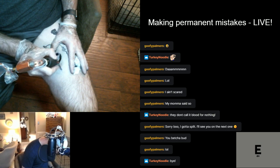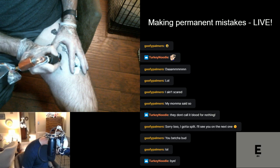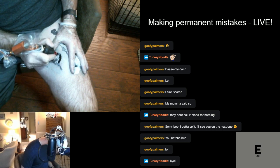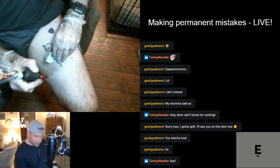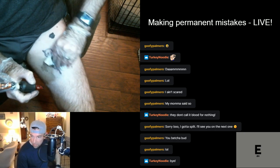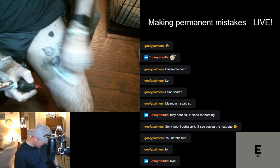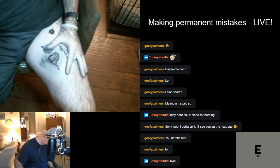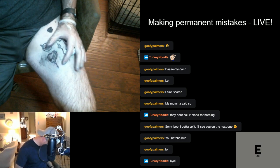What the shading actually looks like. Well, no fear on accidentally doing that whip shading. Did not get that going on this time. I won't say this looks like a muddy mess. It doesn't. It's actually a couple of happy little accidents going on here. The Bob Ross of first time tattooing or whatever.